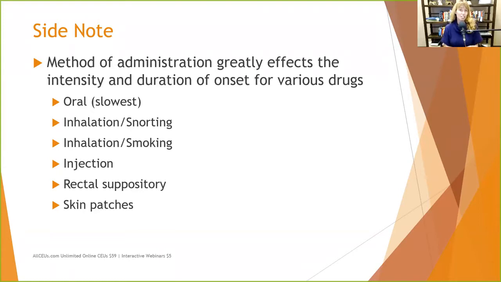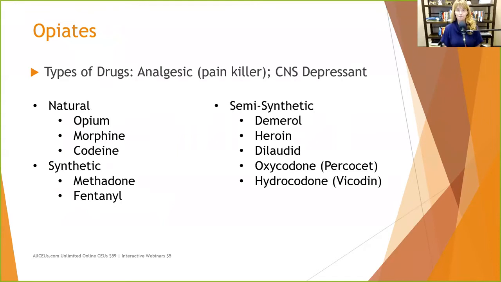Injection tends to be the fastest route. Inhalation by snorting is one of the other really fast routes of getting directly into the brain. Inhalation through smoking is not as quick, but still there. Rectal suppository is out there now, so just be aware that there are lots of ways to get substances into the body. And skin patches: we've all heard about therapeutic opiate skin patches, fentanyl patches that people have worn that give a sustained release of the medication. Keep that in the back of your mind when you're doing any education about it or when your clients are talking about it. Educating clients who may be using opiates about these things is important, at least to prevent harm. So what are opiates?